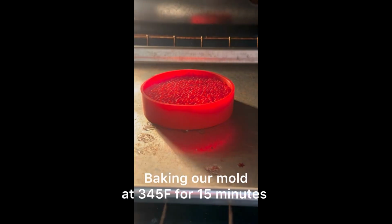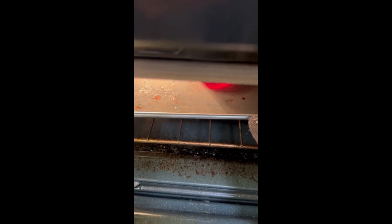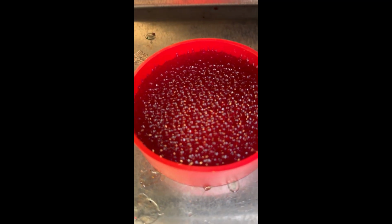It's very important to know that each oven is different, so you might want to test your baking time starting at 12 minutes and then increasing it in 1-minute increments. 15 minutes later, and here's our Freshie.